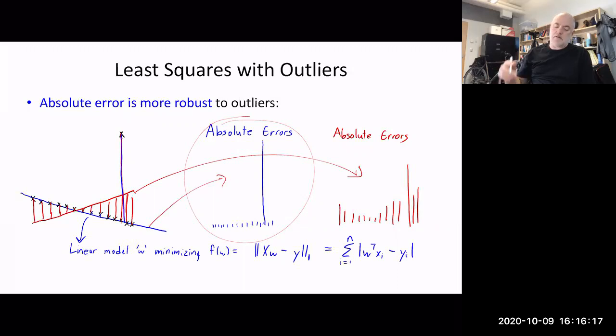And we will claim, and you will see in homework and various exercises, that the linear model of w that minimizes the L1 norm will result, when you have an outlier like this, in a fit that corresponds to this blue fit. This is going to minimize because this error does not get squared, basically.